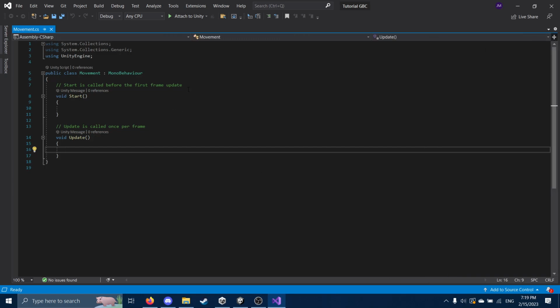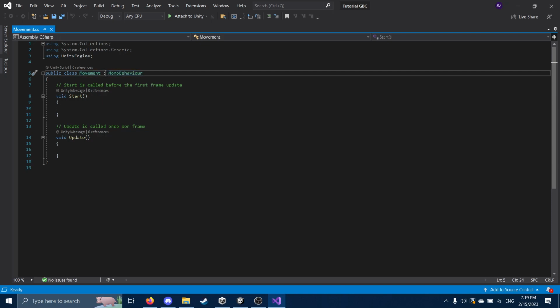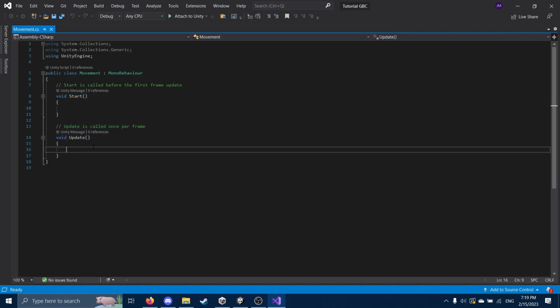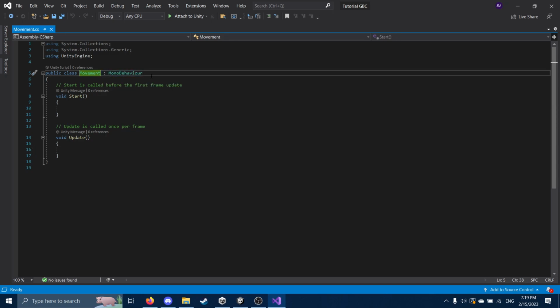So for all of you that already know programming, you might have noticed that our class is inheriting from MonoBehavior. If I hover over it, IntelliSense also tells me MonoBehavior is the base class from which every Unity script derives. This is the difference between just a C# script and a Unity script. It's what inherits the methods like Start, Update, LateUpdate. It's what makes a script into a component. If you remove this, you're literally just coding in C#, which you can still do if you want to make a data structure for something later on.